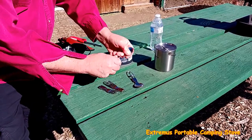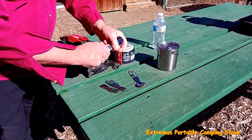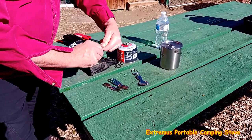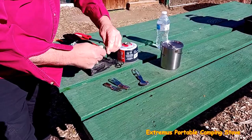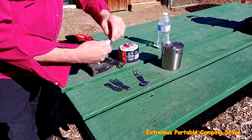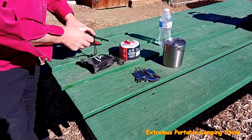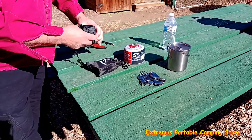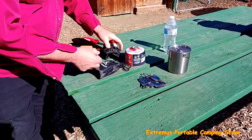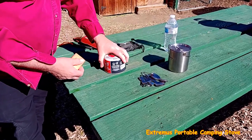Slide it down, locks it in there. So these are pretty good, but I don't believe they're stainless steel. They might be, but I can't tell if they are or not. And again, they come apart. Okay, put that back in there. Move these over there. So this here is actually a pretty good deal, I thought. Had pretty good ratings on Amazon, which is usually a key factor.